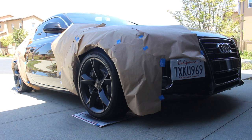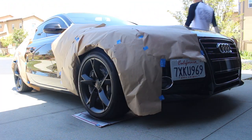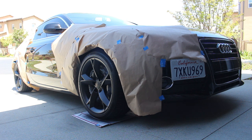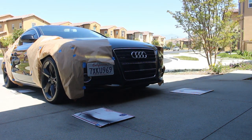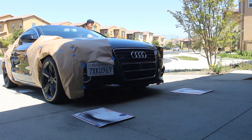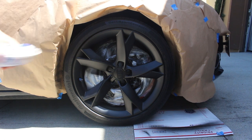After you have about four coats on there, you're gonna wanna roll the car back a little bit just so you can get all the spots that you missed and keep doing coats. I'm gonna probably do five or six coats just to be safe. So let's go. Roll the car back. You should be on your third can about. Do your fourth or fifth coat and make sure you cover all the areas pretty quick.